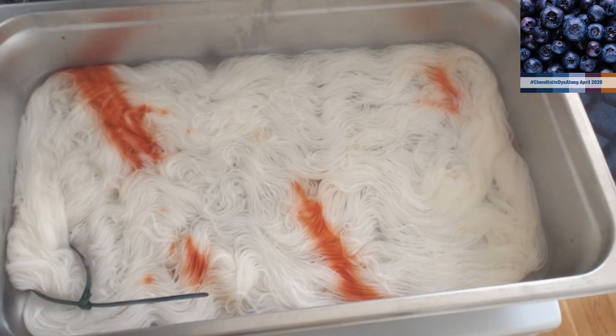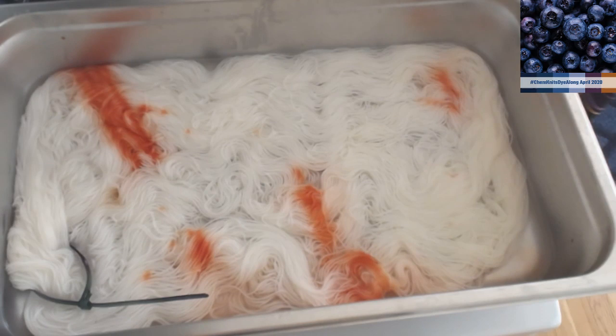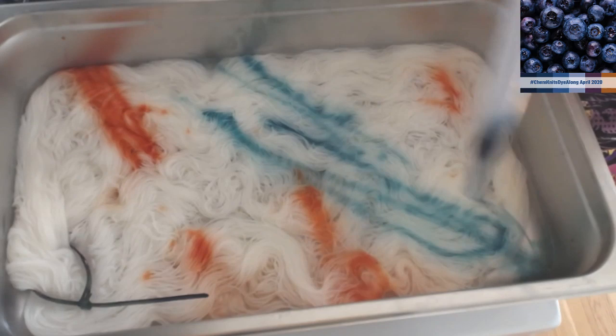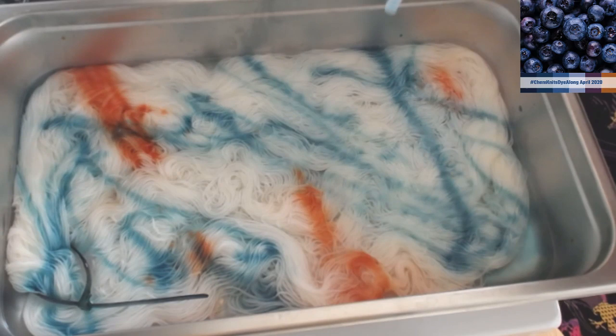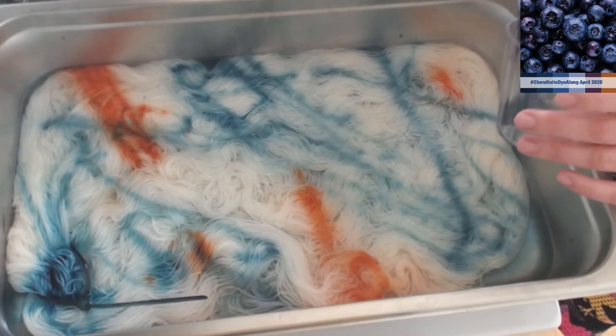Where are my tongs? In the garage. You can see we're getting reasonable color penetration. And now it's spreading because I moved it. Is this my pastel? Yes, I think this is my pastel color - I like the turkey baster because I can squirt a lot at a time. Even if the blue is going over the orange, that's very blueberry. That's why I sort of did some of this orange first. I prefer sometimes if I'm mixing colors to mix them more concentrated than I think I might want, because then it's a lot easier to dilute things.